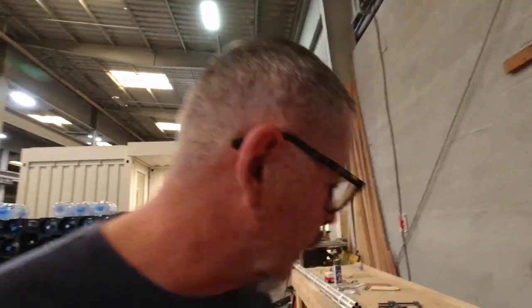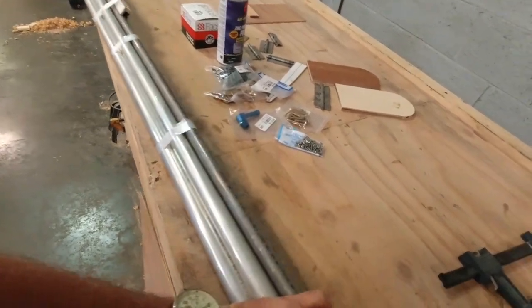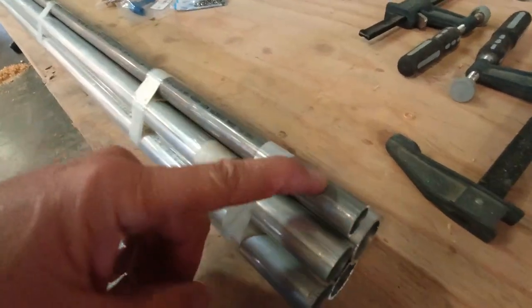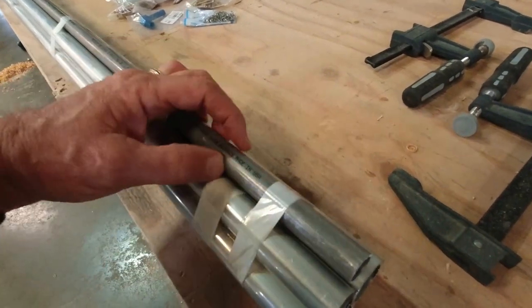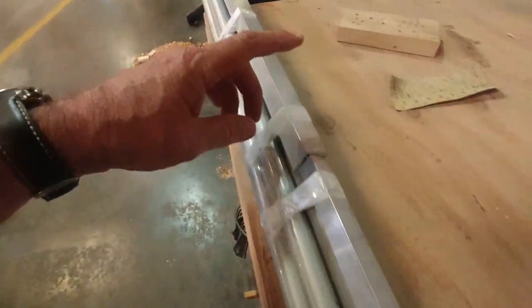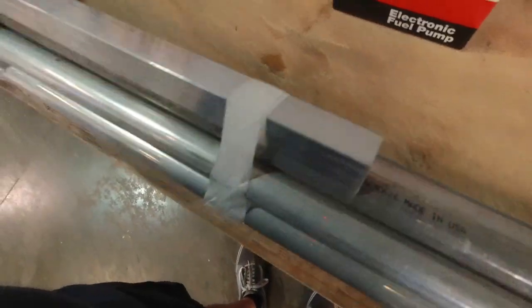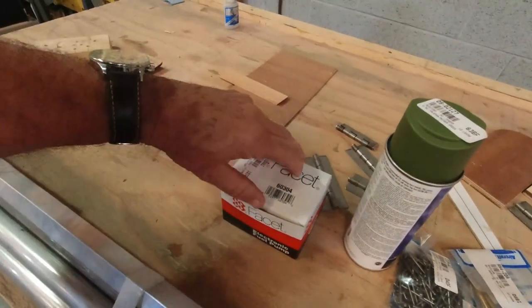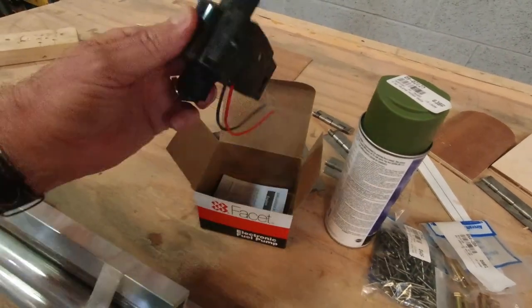Welcome back to the channel - Mini-Max 1100 build. I made a trip to Aircraft Spruce this morning and picked up the rest of my aluminum: strut tubes, aluminum for the roll cage part of the windshield, tail tubes, and the spar carry-through that goes in the fuselage. Various other pieces are all part of the landing gear. I also picked up my fuel pump so I can get a mounting block in place for that.